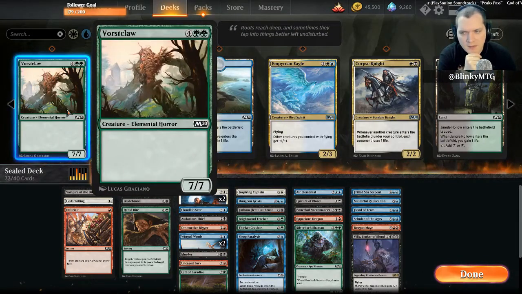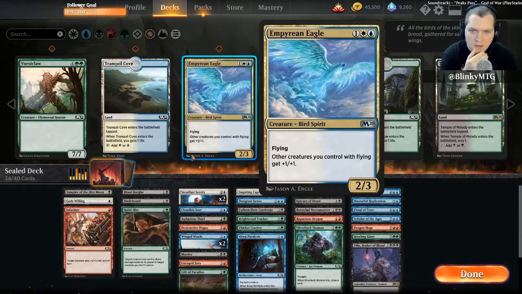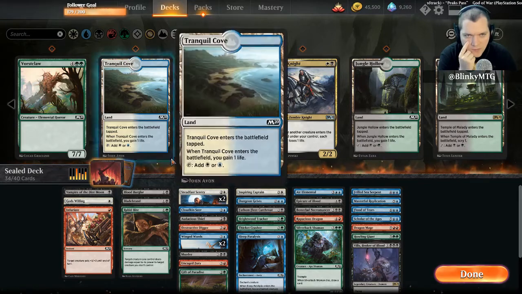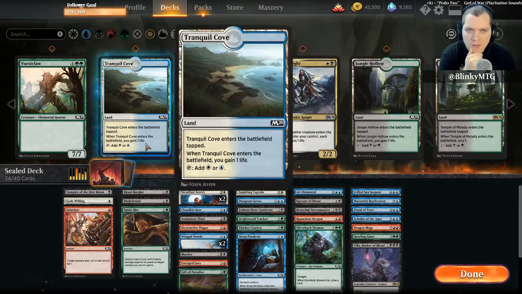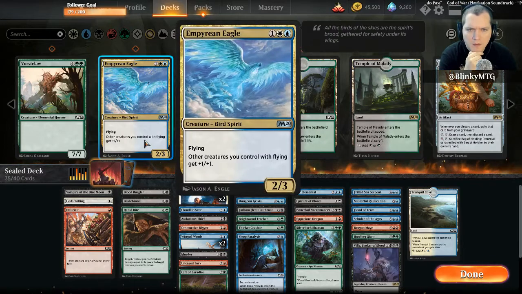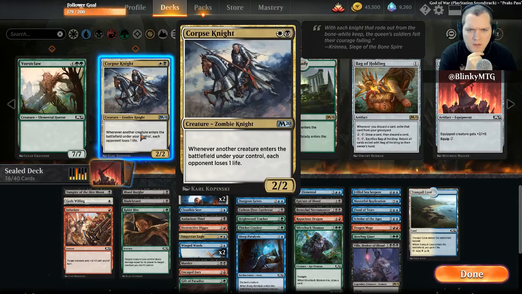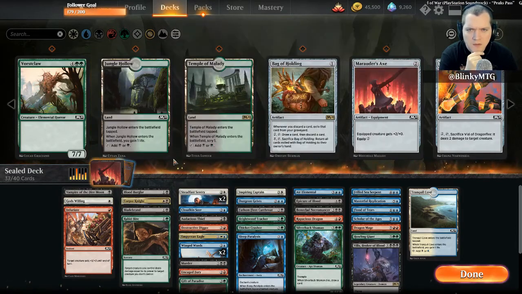The Versed Claw. 6 mana. 7/7. And Howling Giant. 7 mana. Oh, this card's also pretty powerful. Jeez, there's really a lot of incentive to play expensive things. Here we are into the gold stuff. Got a Tranquil Cove. This card's good. We've got a Corpse Knight. Yeah, that's fine. 2 mana, 2/2.